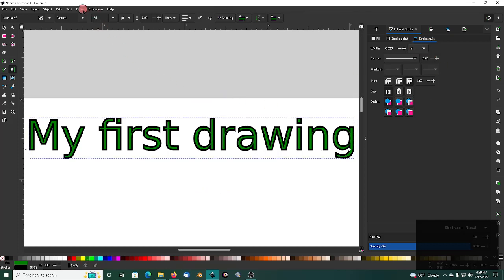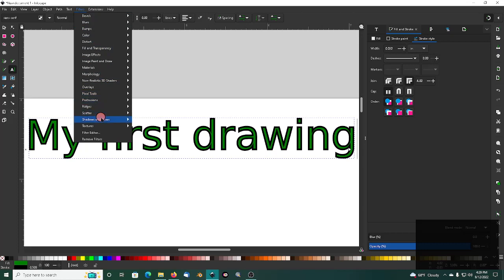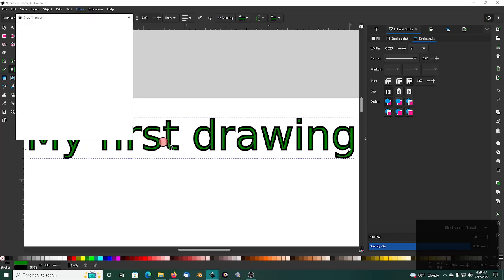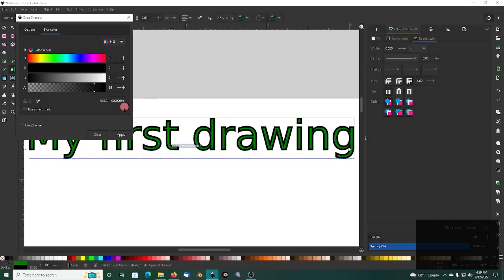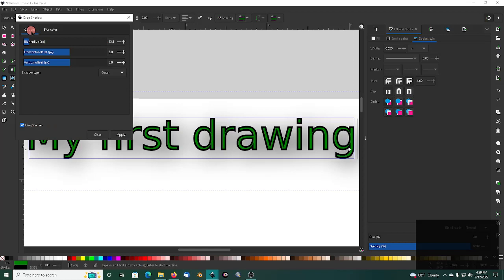We could also come back in here to filters, shadow, drop shadow, like what we did before. We'll click on live preview. Always remember to click that on so you can see what's going on. Now that blur is set pretty big. Come into options here, blur radius. You'll have to try this for every size you use because they're different. We'll go 2 and we'll go 2. And then I'll come into the blur radius. I'll set that to 2 also.